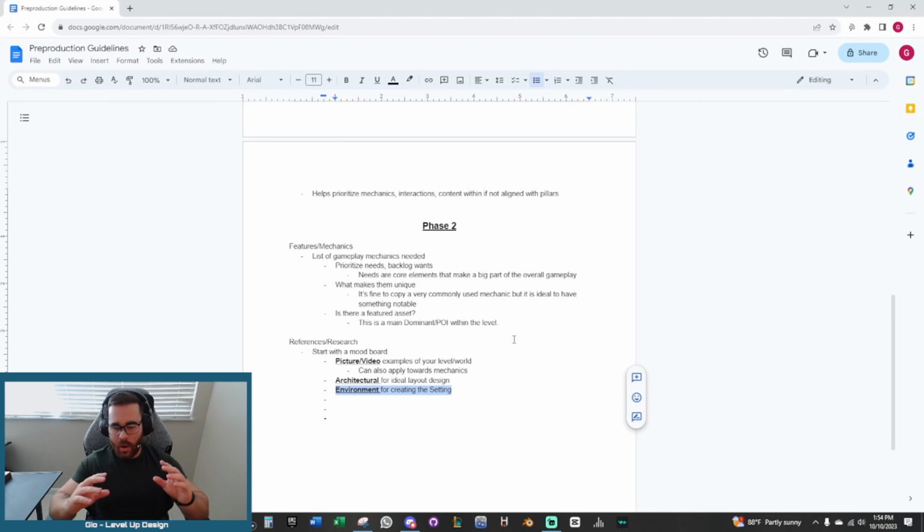So you want to try and get designs or references of what that environment would look like, and have it all on a storyboard, or what I like to use, called PureRef. PureRef is basically like a mood board. It's a big board. You just drag and drop pictures in there. I'll leave a link in the description to download it if you guys are interested. But that's a good reference tool for you to start building out that references log, basically.